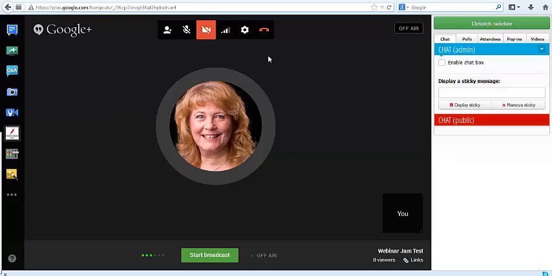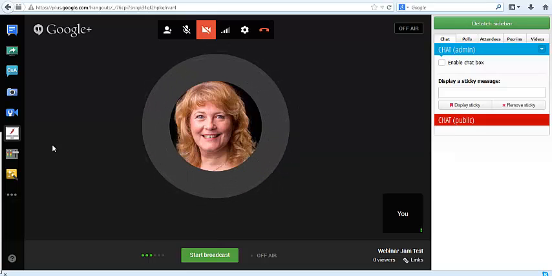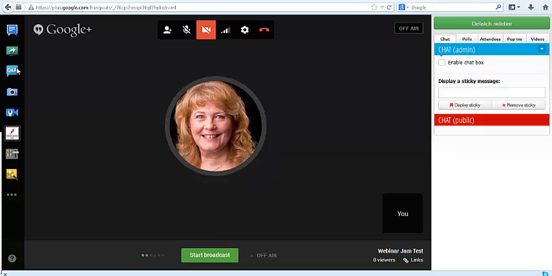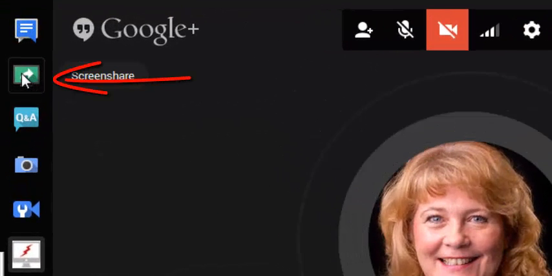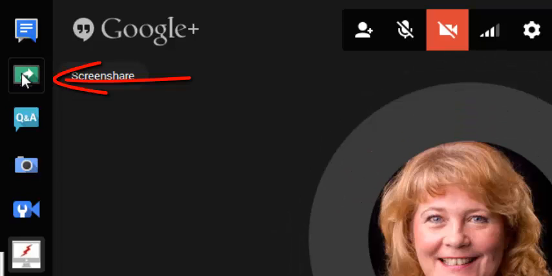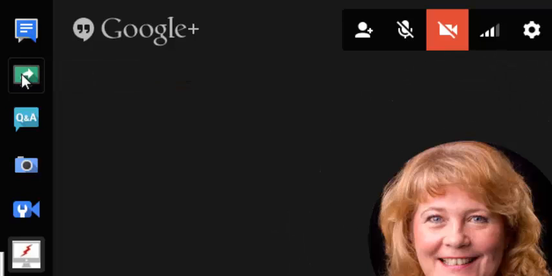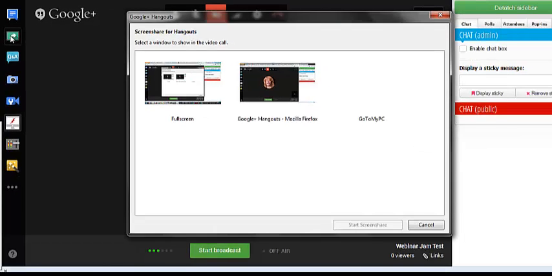And I've turned the camera off for the time being because I want to focus on sharing the screen and showing your slides. So what I'm going to do first of all is show you how to share your screen. Now, basically, if you do a screen share, you literally just click on it and it's going to give you the option of what to share.